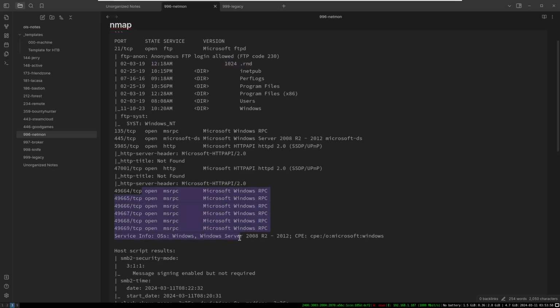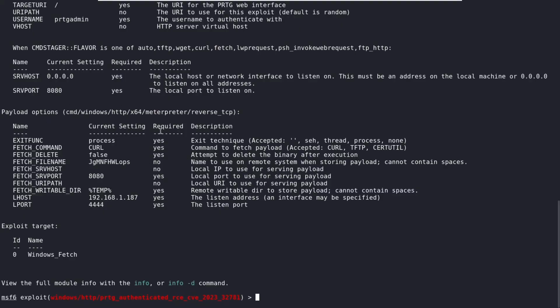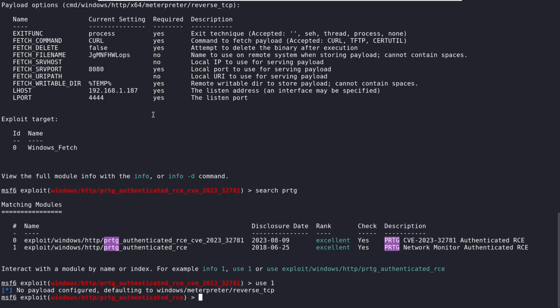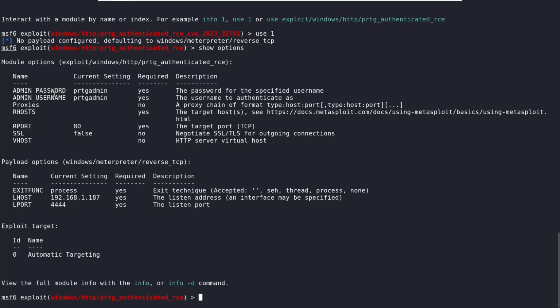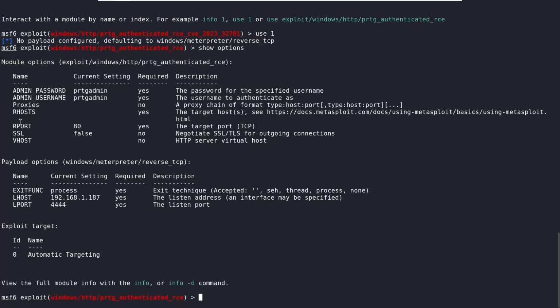It's not going to be any of these RPCs. I don't want to brute force trying the two different exploit modules. This is the older one. Again, default admin username and password. Remote host, remote port.